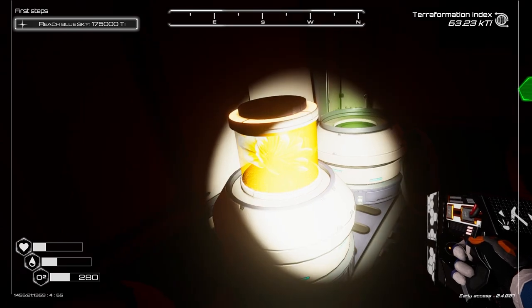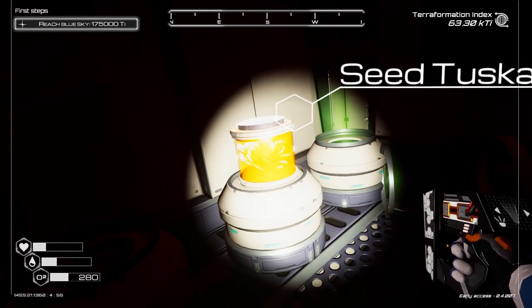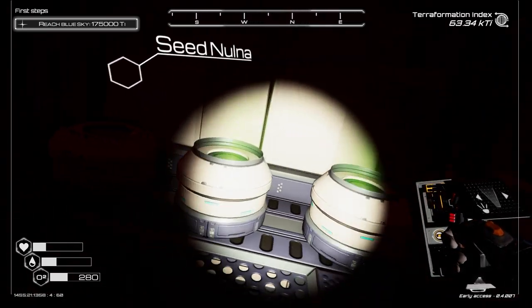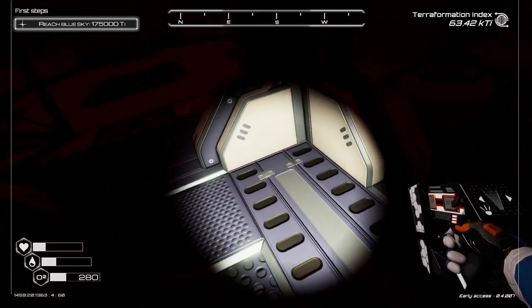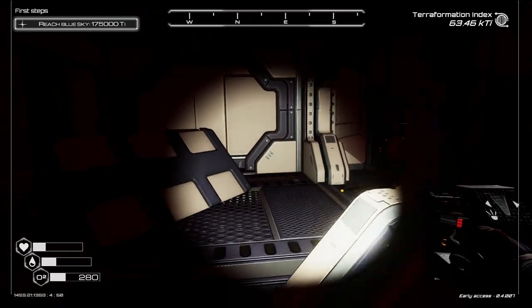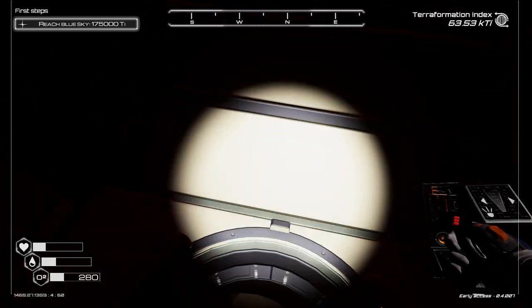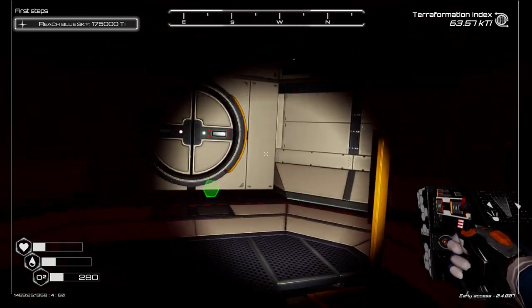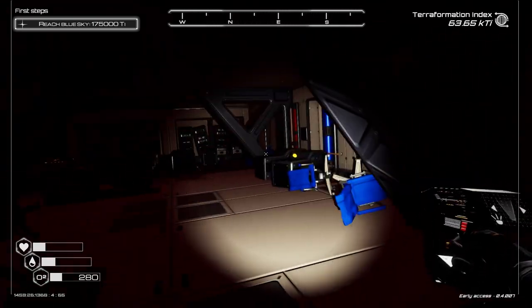Oh, we've got some... Seed Tusker. Okay, I will take you. And Seed Nulna. Fairly soon, we've seen those before. Though that's a 400. Okay, so this is some sort of seed ship. I wonder if these are all part of the same ship, though. That does occur to me that might be the case. And it was just one massive capital vessel that just broke up as it entered the atmosphere, which would kind of make sense when you think about it.